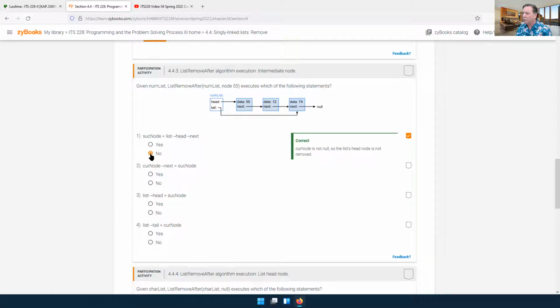Current node is not null, so the list's head node is not removed. That's right. Okay. The current node must be this. And so the next, I would say that's no also. The successor node exists. So node 55, next pointer is pointed to 72.